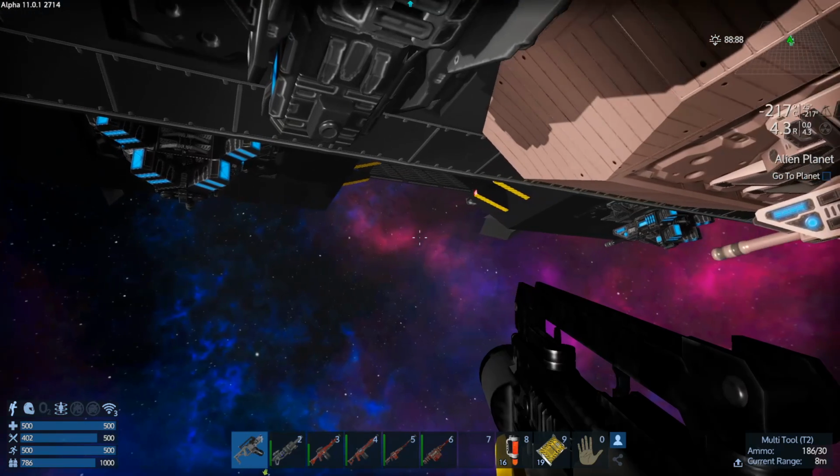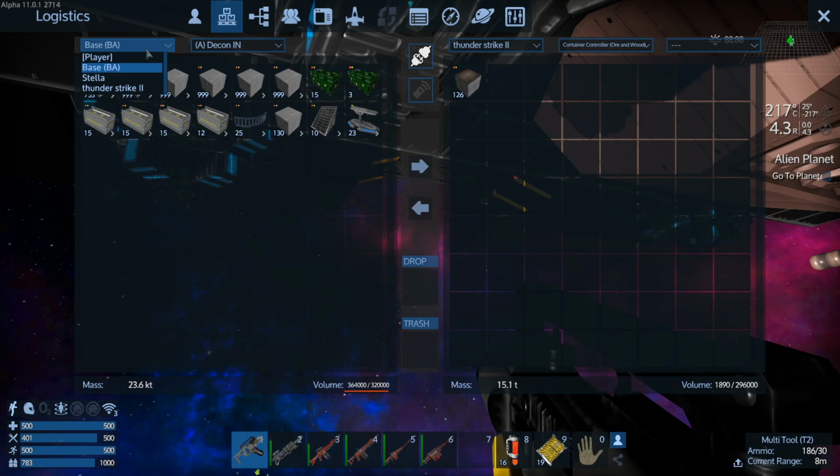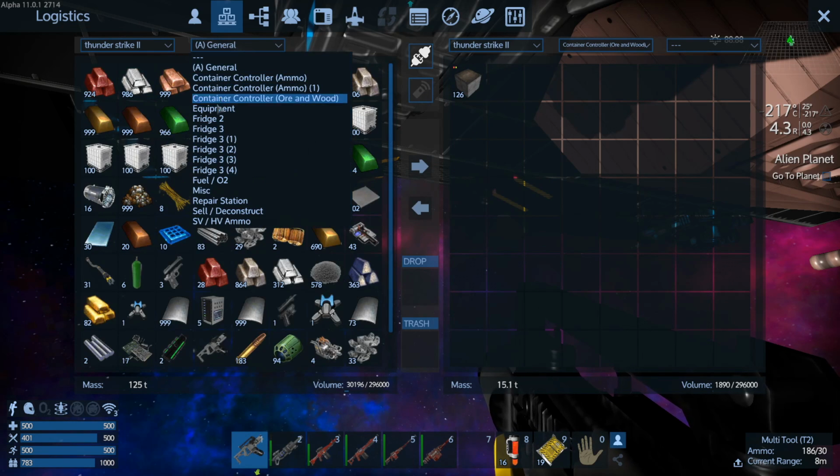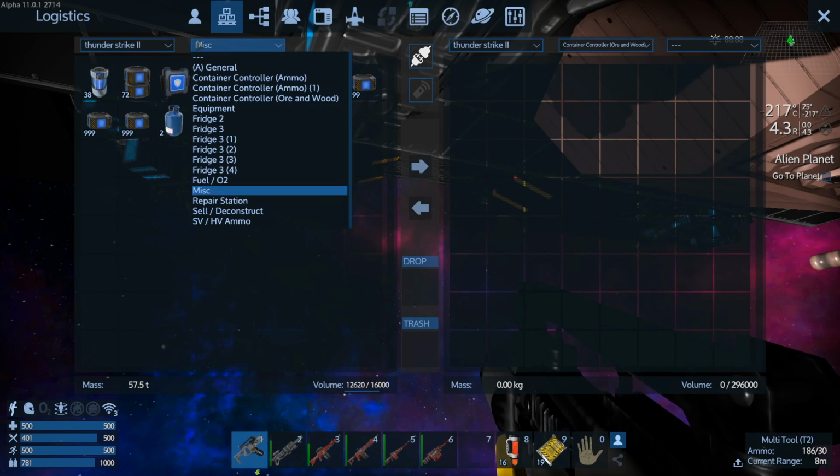So, first thing I need to do is connect to something. Let's connect to, not the ore and wood, because we're about to take that off. Is that empty, actually? Nope. We need to put that somewhere. Will it go in MISC? Yes, it will. Good lad.